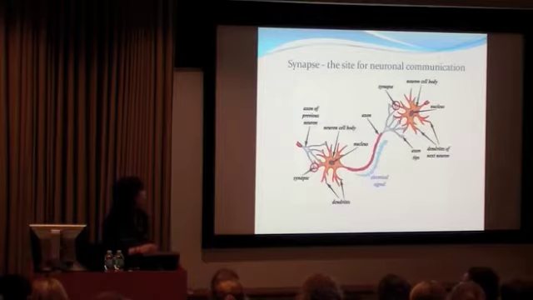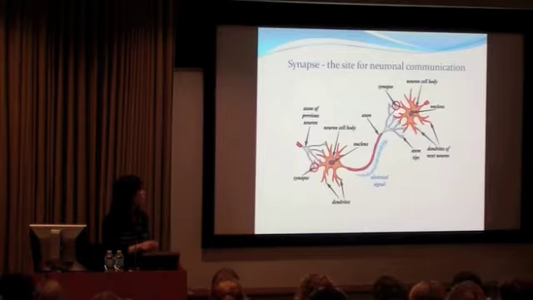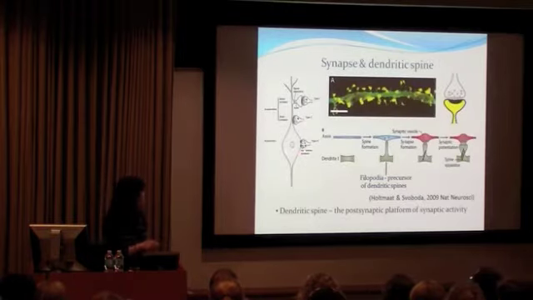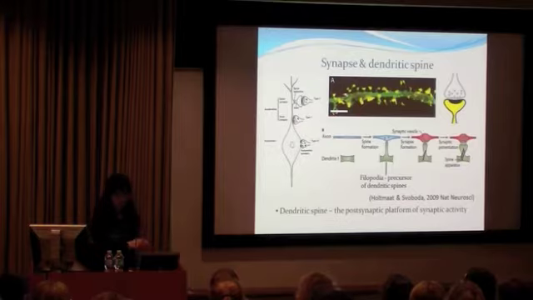Between the axonal terminal and another neuron, there is a special connection point that is synapse. Synapse is the primary site for neuronal communication. These three are axonal terminals. As you can see, synapse can be formed on cell body or dendrites. For most excitatory synapses, they reside on the tiny protrusions from dendrite, named the dendritic spine.